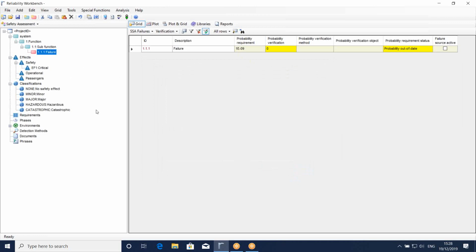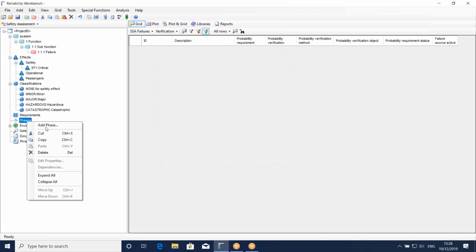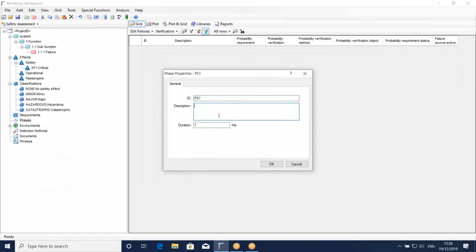So there are a variety of other things that we can apply here. For example, phases and environments. Certain failures may only be a threat or only be a problem during certain phases of operation. So in aerospace, for example, maybe a certain problem is only a hazard during takeoff and landing, or in automotive, it might be only during the startup phase or only while driving on a highway at high speed. So we can add phases. And it could be, again, startup, shutdown. It could be takeoff, landing. I might call it something like takeoff.